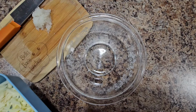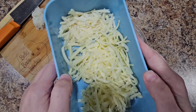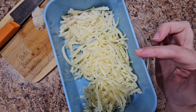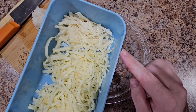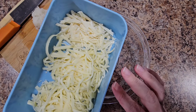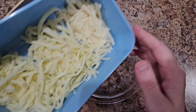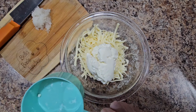This is the recipe to make the ghost ravioli. So I'm going to start off. I have 3 different types of cheese here: provolone, mozzarella, and Parmesan. So I am working with about a cup and a half total. I don't think there's an even amount of any of the cheeses. Then I'm going to take a half of a cup of ricotta cheese and dump that in there.